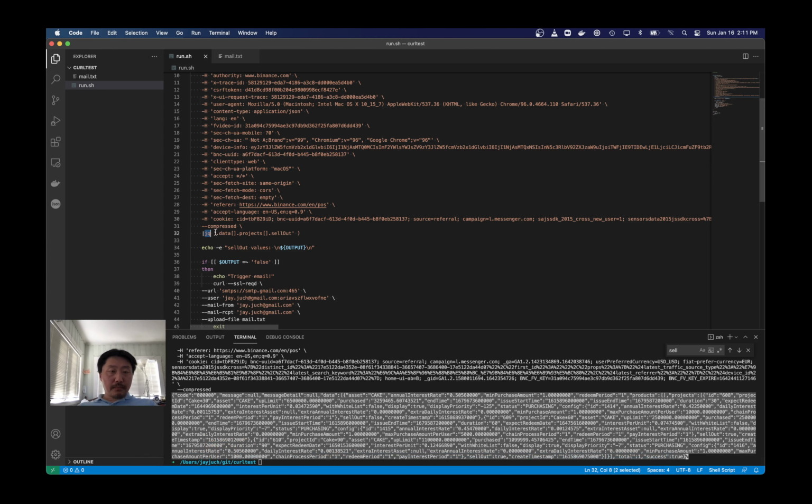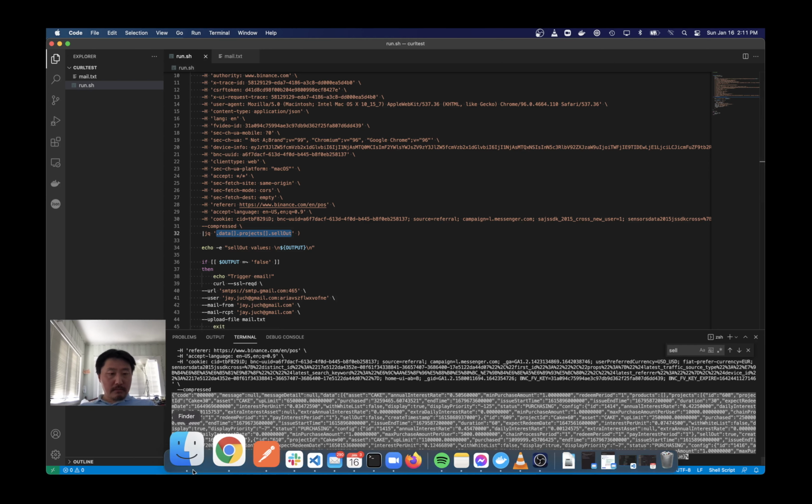JSON query is pretty simple, but it does have some more complicated options, like being able to do logic for selection, but we don't need that. All we want to do is filter all this mess of JSON down to just the sellout values. So how do we do that?